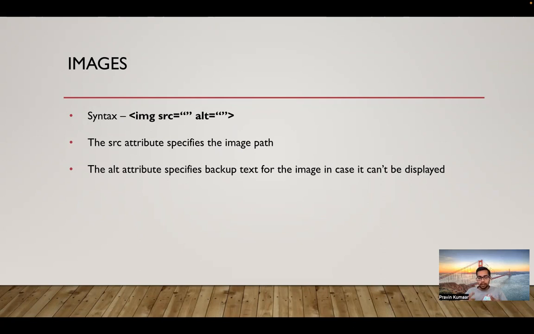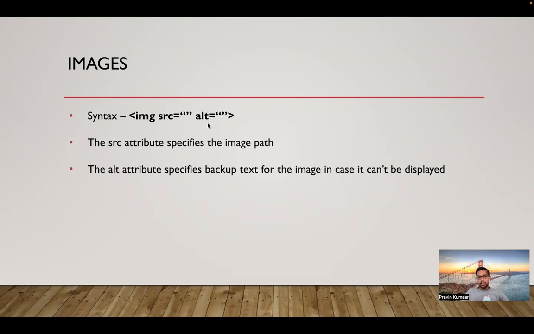That's the reason why image doesn't have an end tag, like BR, the break rule, and horizontal rule. Break rule breaks only till the end of the page. Horizontal rule draws a line only to the width of the page. So these do not need corresponding ending tags with a slash, and image is one of them. So image src is basically the source image that you want to open, or it could be an external link. We'll go through that in detail later.